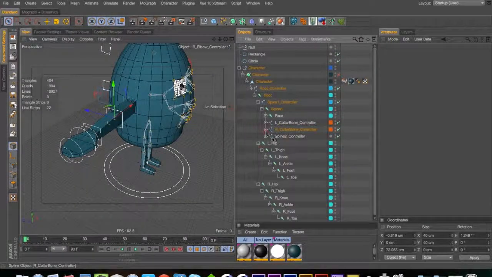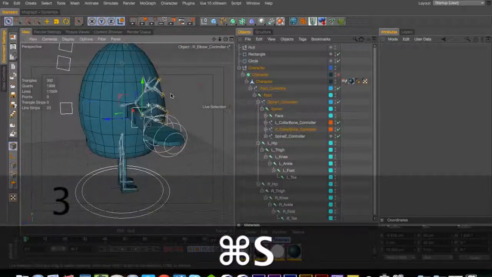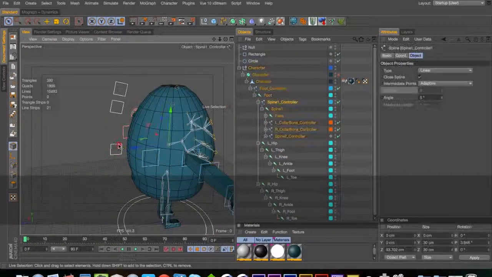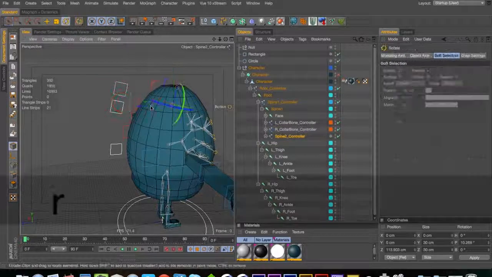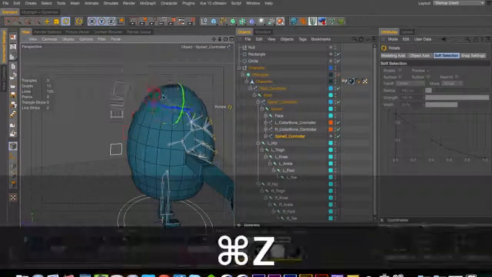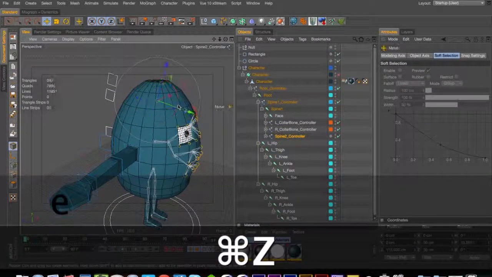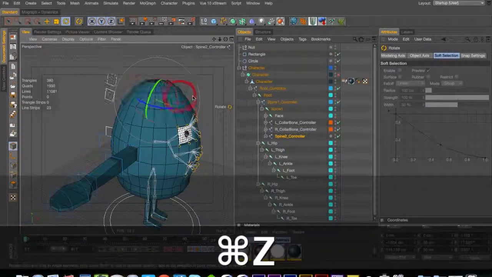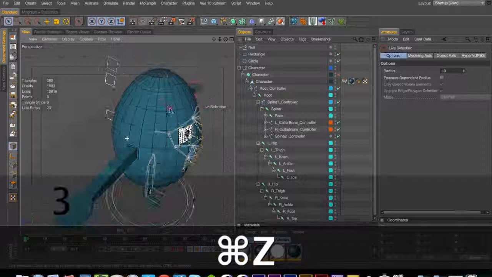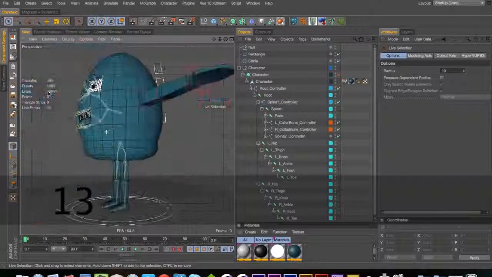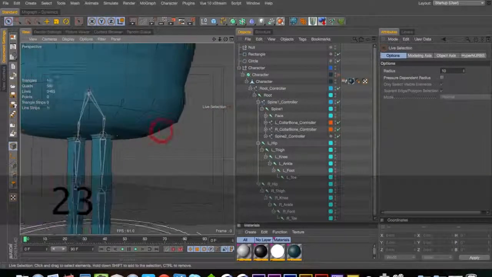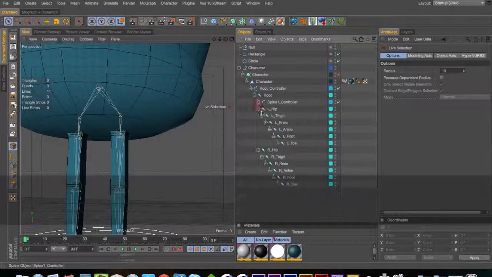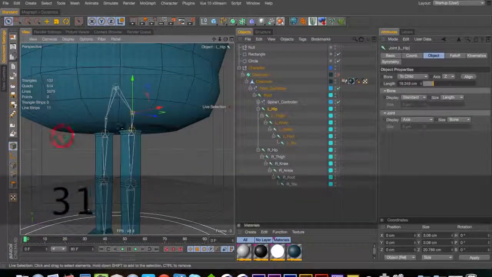I'm not going to do that in this case, but I've also added this spine right here. I've added the rest of the spines, so we can easily move it forward and back, left, right, up, down, that whole thing. Now we're going to add controls for the bottom of the character, for the hips.